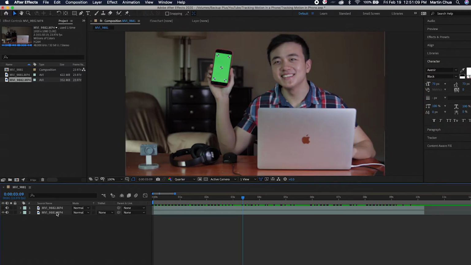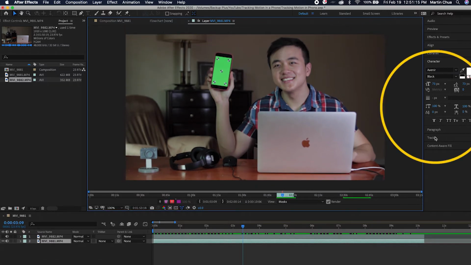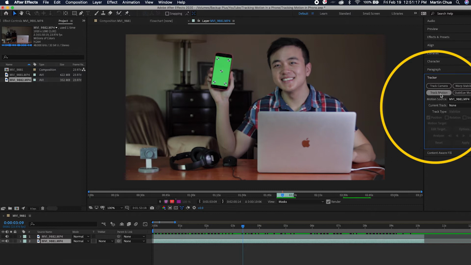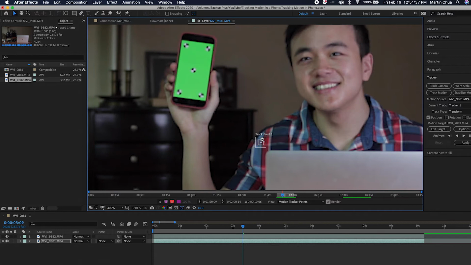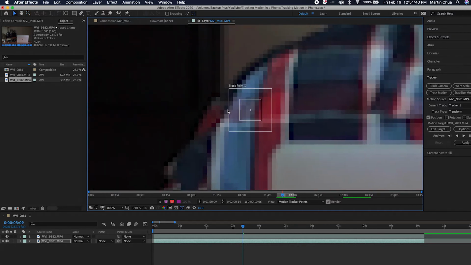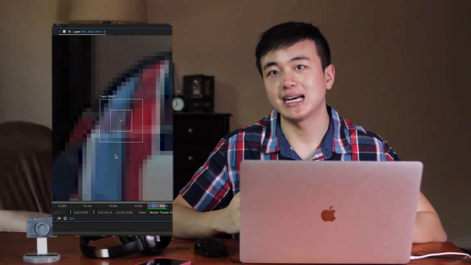So first, what you need to do is double-click mo yung layer na gusto mong i-track. So once you double-click that layer, you go to the tracker window and click on Track Motion. And once you click Track Motion, you'll see this parang square, two squares na may cross sa gitna. So this is what After Effects uses to track the motion within the two squares. So the smaller square is where After Effects will track the motion, and the bigger square is parang an allowance wherein After Effects can still look outside the inner square if wala na siyang mahanap na medyo contrasty na bagay.